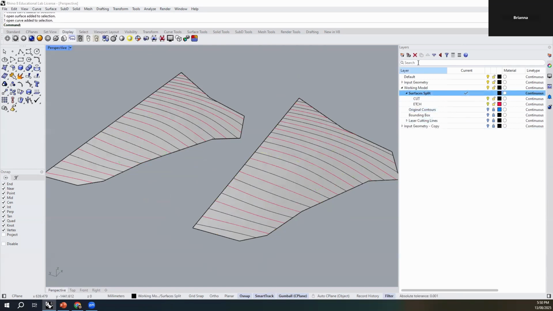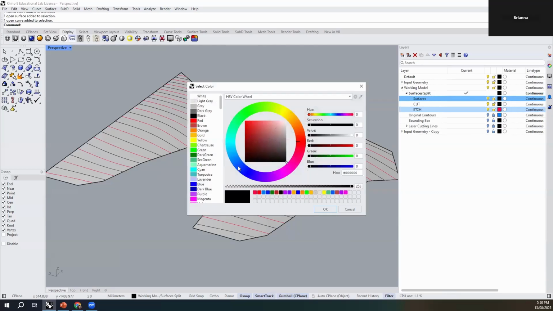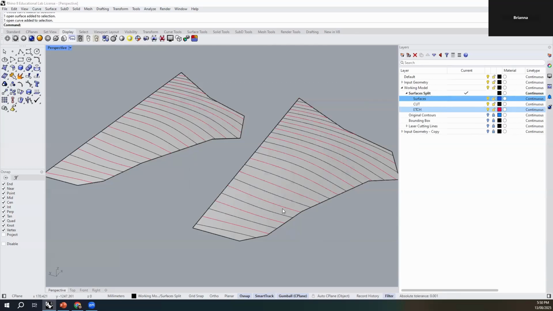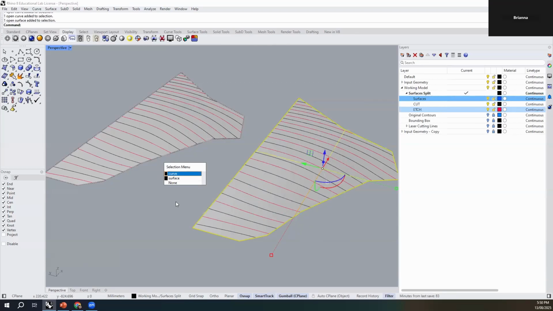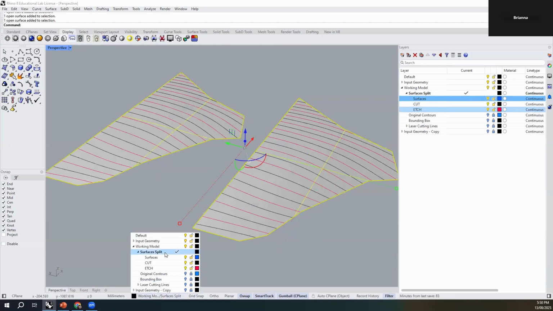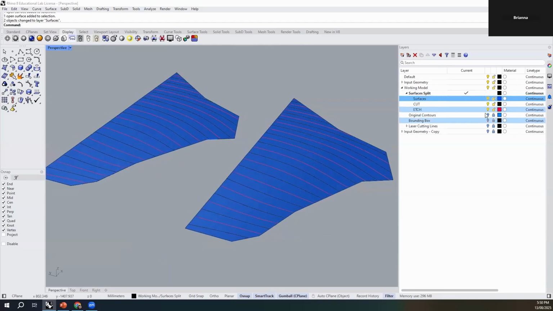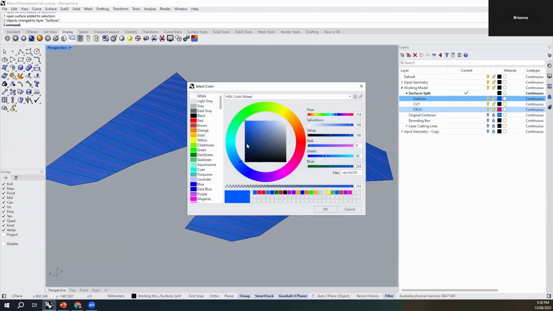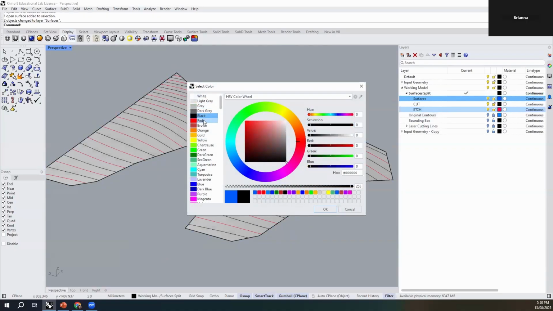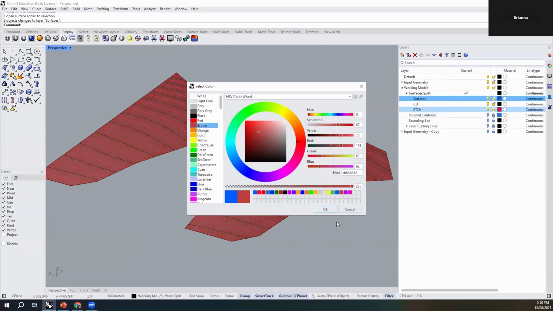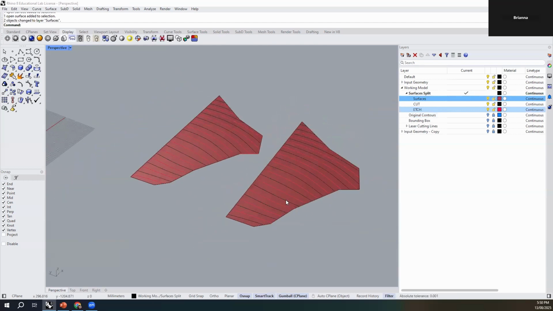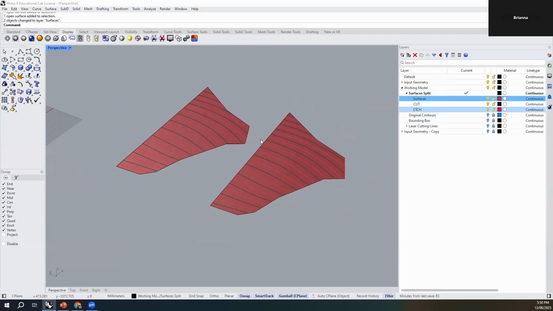Okay. Under my surface split layer, I'm going to create a new sublayer. I'm just going to call it surfaces. So might just change the color. It's different. Make sure that those are on their own layer, so we've got good control of them. Sometimes the color you choose makes a big difference how legible your model is while you're working on it.